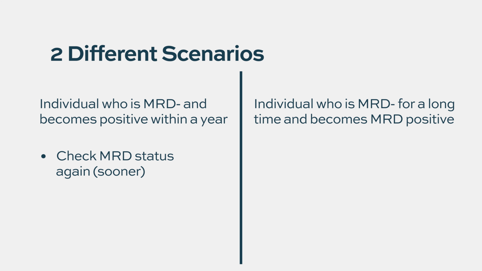For someone who has been followed for a longer period of time, it could also be a false signal. The assays are not perfect, and I would check again. I would not just jump to conclusions and change the therapy in any of these situations. I would always follow up. So I think it's important to emphasize that there's a lot of missing information. We need to generate more data to be better able to counsel and give the correct information. But what we do know is that these situations do not prompt immediate change of therapy, so there is no emergency.